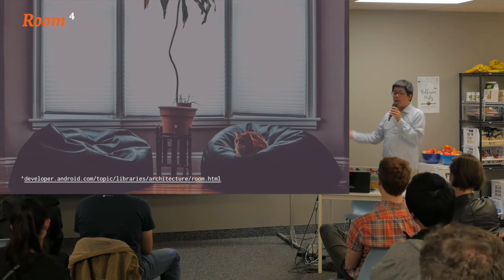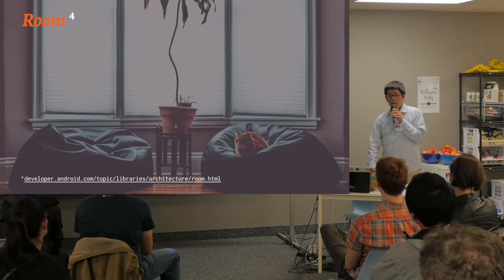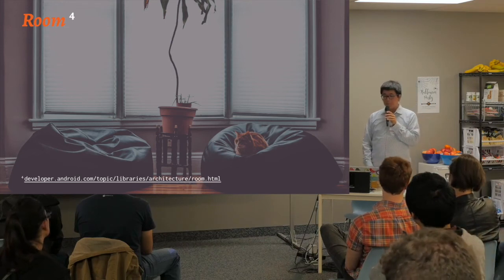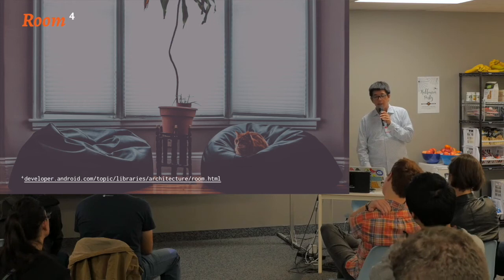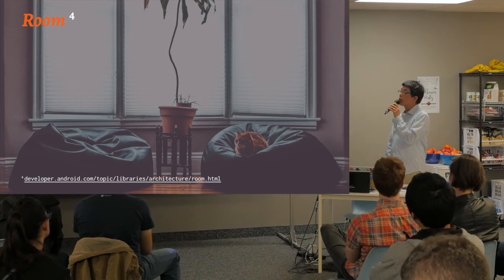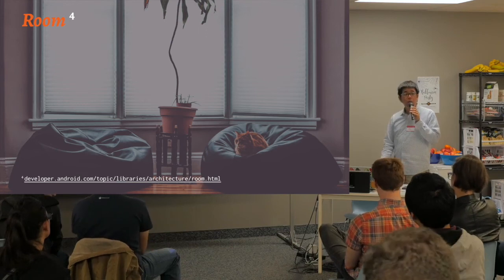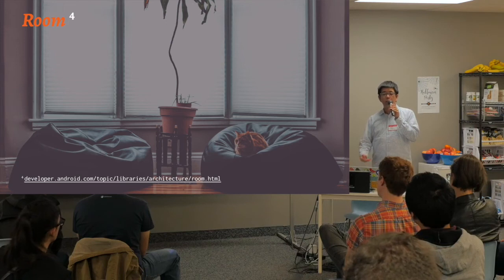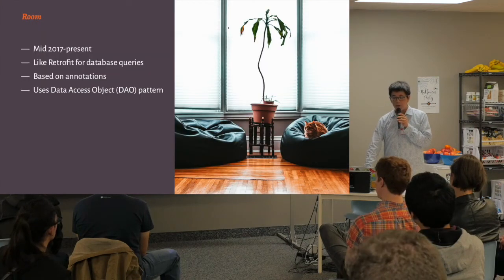So anyway, architecture components, we had a talk about that last month, has a piece called Room, which is a new persistence library. And Google's aim for this Room library is to provide an abstraction layer over SQLite to give you fluent database access, so using Java and object-oriented programming, while giving you the full power of SQLite. So very similar to some of the goals of SQLDelight.